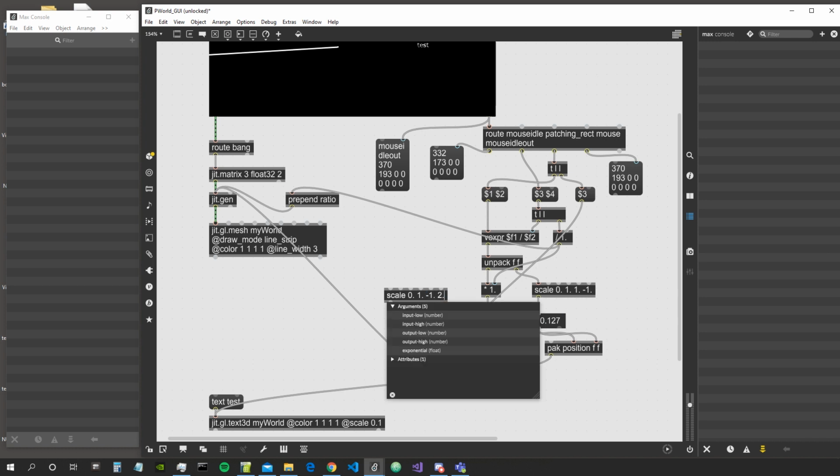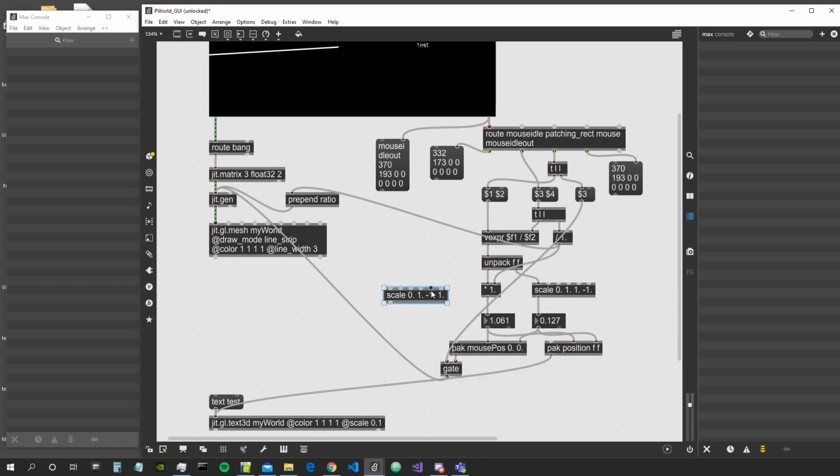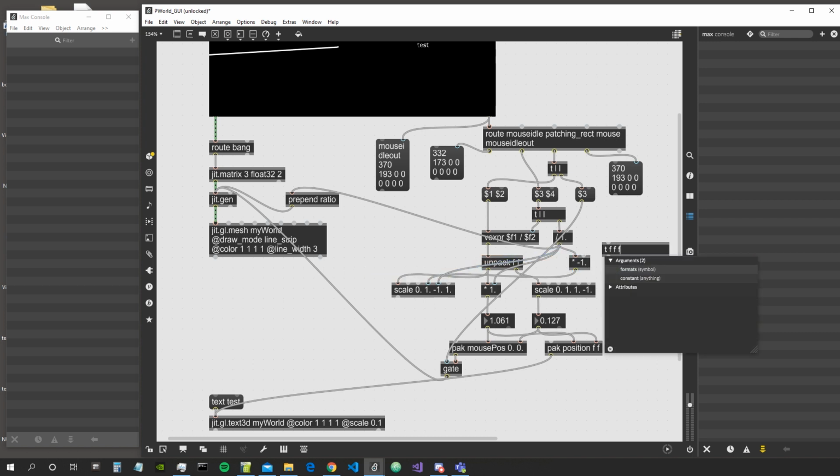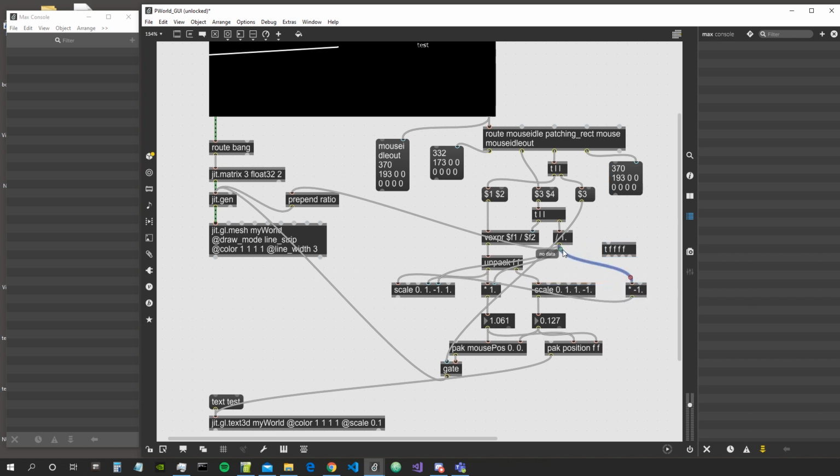I know this is a bit wrong, because this could be better done in another way, but until we find a better way to do it, I will just do it like that. So this is scaled between minus ratio and ratio. This is getting a bit messy, so I will just start to use a trigger with a lot of F's.